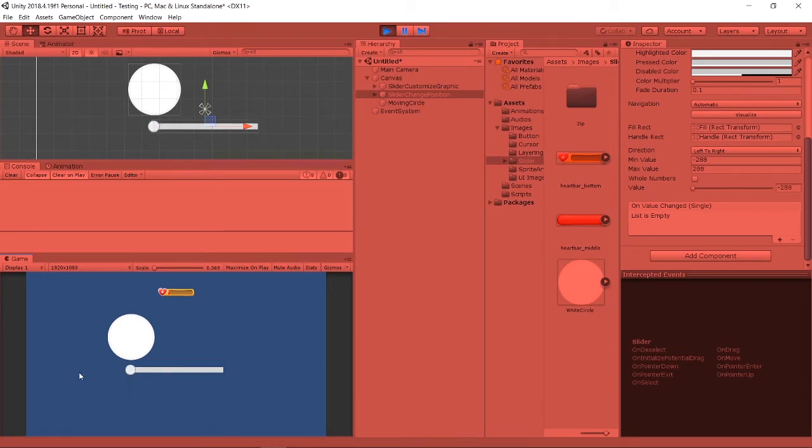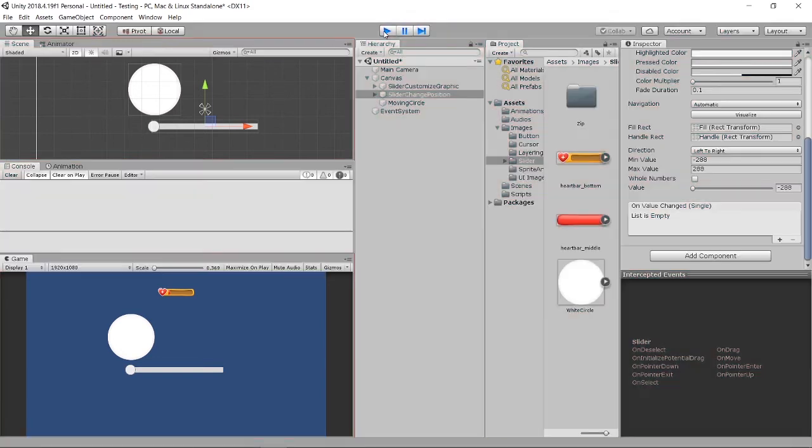We just changed this to 288 and negative 288, but our circle didn't move accordingly with what we wanted. So there's something called on value change. With on value change, we can decide what we want to do with the value.